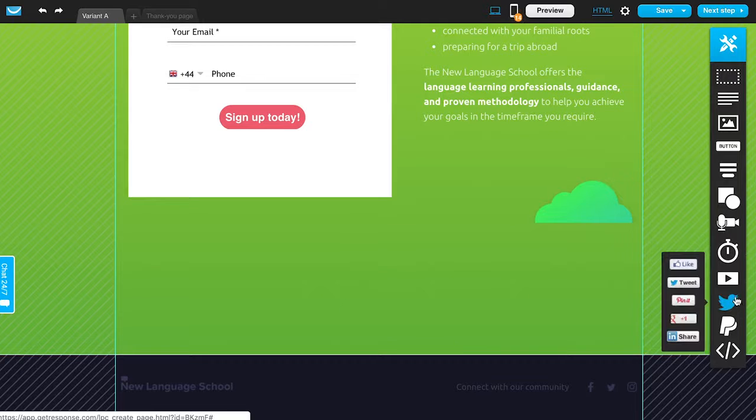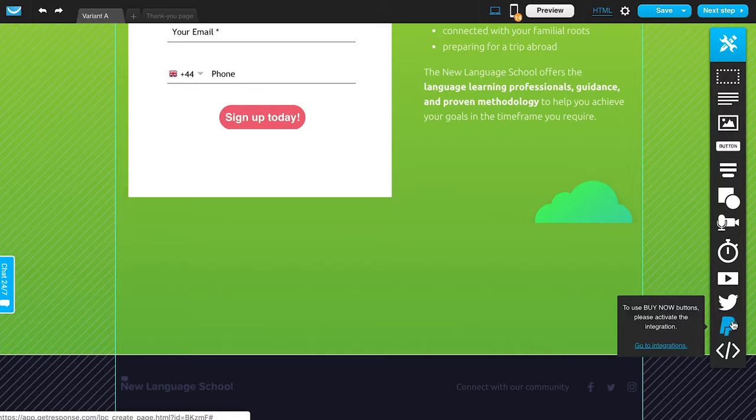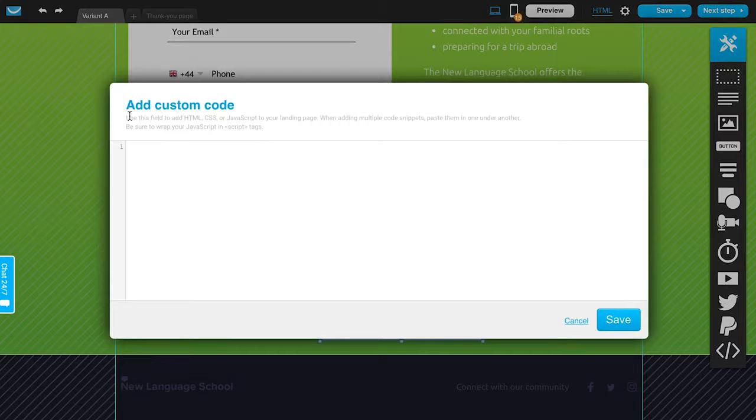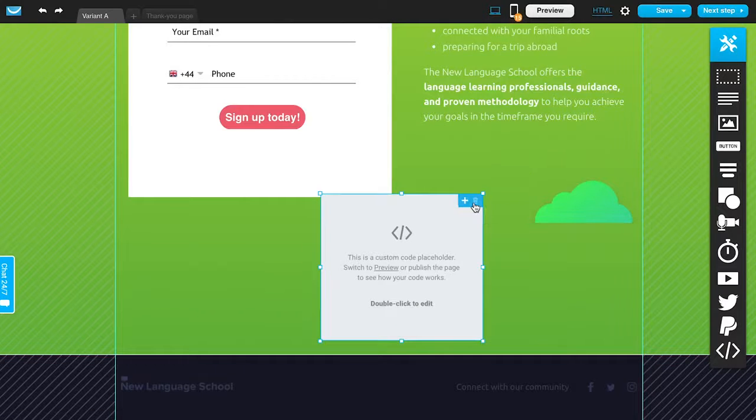And finally, there is as well our social media integrations, PayPal integration, and also some custom code. And so if you wanted to actually put some, as you can see, you can add HTML, CSS, or JavaScript to the page. For example, some different widgets or plugins that you'd like to feature on the page. For example, like maybe a song from SoundCloud or something. That's an example that you could do with that.